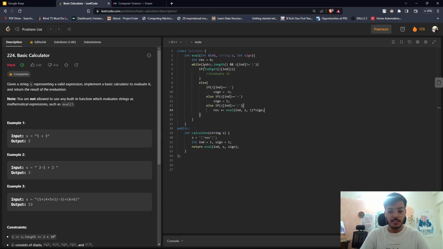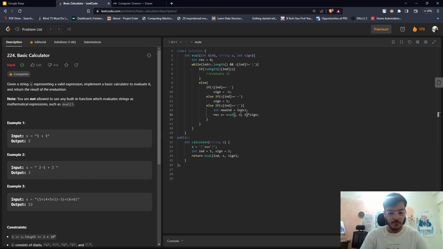But the thing here is that the C++ compiler that we are using does not allow us to send a reference variable as a constant to some other subsequent function call. So what we do is we take another variable, assign it to index +1. Why +1? Because again we do not want to evaluate this opening bracket.